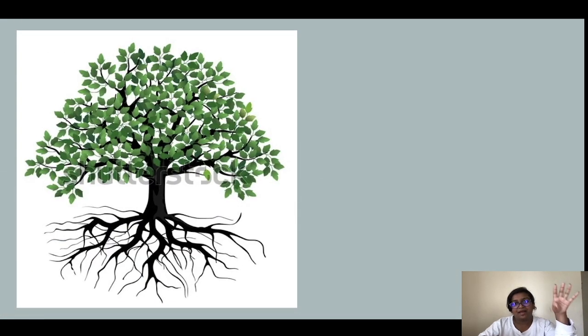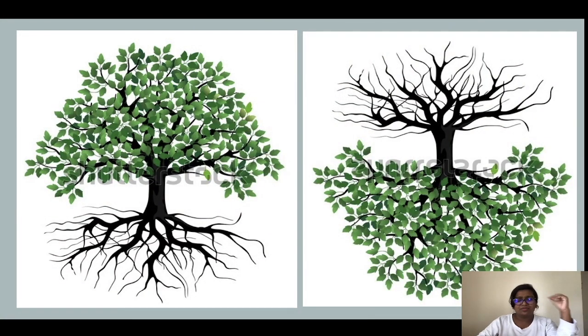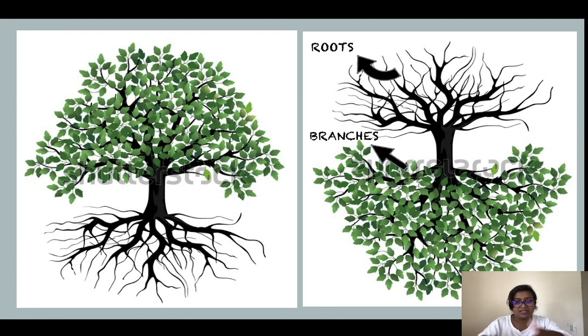Now, when we talk about decision tree, your imagination of a tree would be something like this. But there's a slight change because the tree is going to be inverted. Something like this. So what does the inverted tree mean? We start from the roots, and from the roots we move forward to the branches, and from the branches we move forward to the leaves. So this will be our flow from roots to branches to leaves. It doesn't go from leaves to branches to roots. It goes from roots to branches to leaves. So it's an inverted tree.